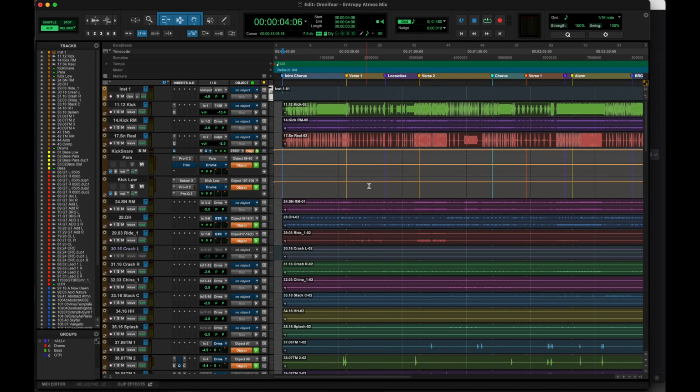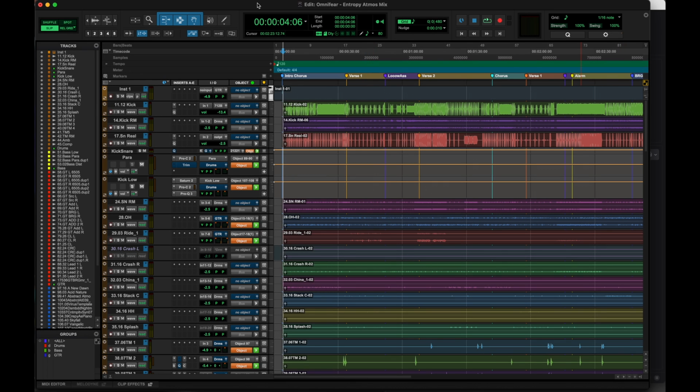Hi, I'm Mark from APL and today I'm going to be showing you how to use Virtuoso with a Dolby Atmos project in Pro Tools but using the external renderer. So here in front of me I have a Dolby Atmos session that I've been working on, and I have this linked to the external renderer through the usual channels.